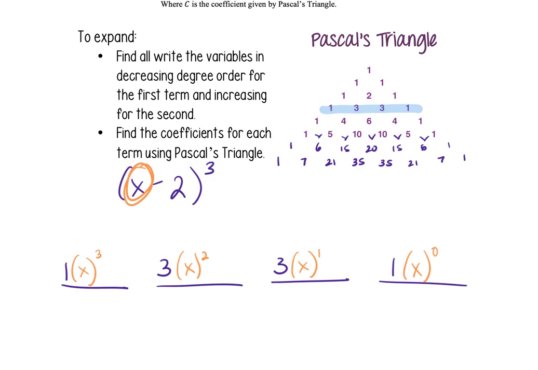And then the third part. Every term has 3 parts: binomial coefficient, first term with decreasing degree, and the second term. For this one you have to pay attention to that sign, because that is a -2. And for this, we go the other direction: 0, then 1, then 2, then 3. And then we find the product of each individual term.